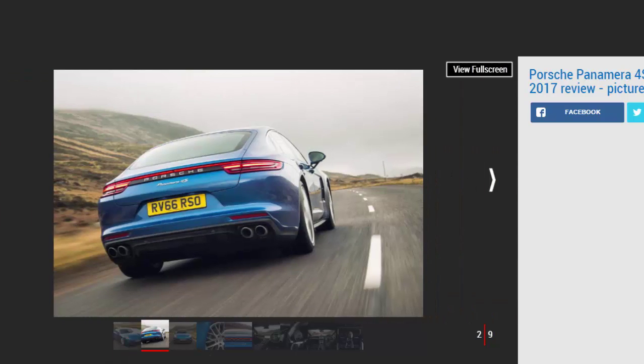If you think of diesel, two things that probably spring to mind are fuel economy and the ongoing Volkswagen emissions scandal. But Porsche is now attempting to squeeze some performance from one of the automotive world's most tarnished words with its new Panamera 4S Diesel. According to Porsche, it's the fastest diesel on the planet, and this is our first chance to get behind the wheel in the UK. The Porsche diesel develops 416bhp and 850Nm of torque from an all-new 4.0-litre twin-turbo V8, paired to an 8-speed PDK automatic gearbox and four-wheel drive, which combine to slingshot the 2.1-ton four-door saloon from 0 to 62mph in 4.2 seconds and on to a top speed of 178mph.